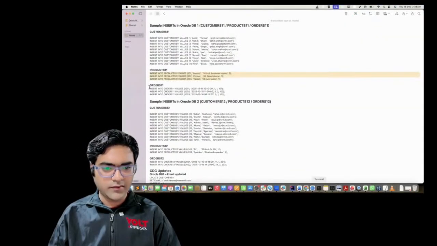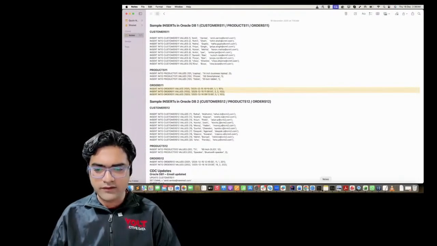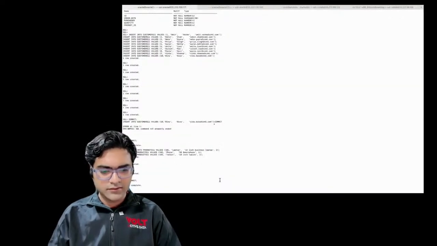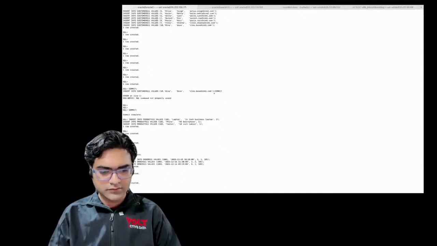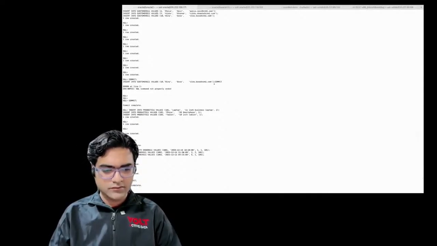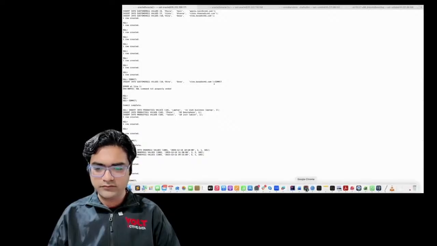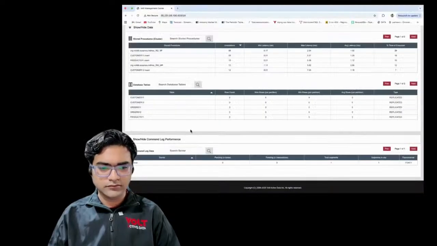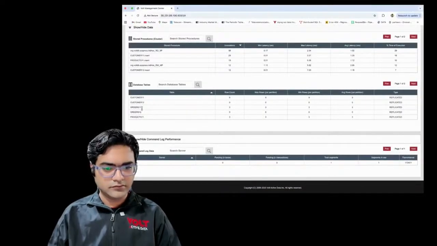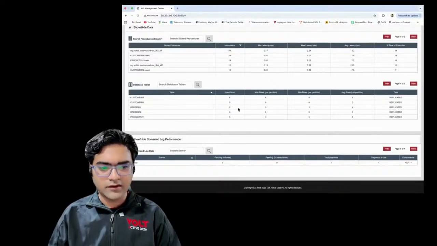And we'll repeat the same thing for the orders 11 table by inserting some records. And we see here 3 records in the orders 11 table as well.